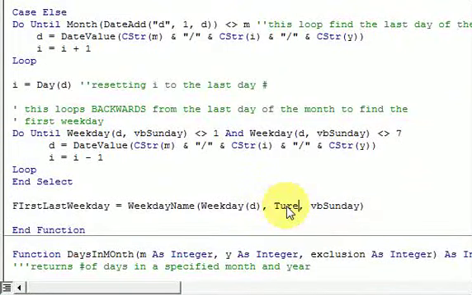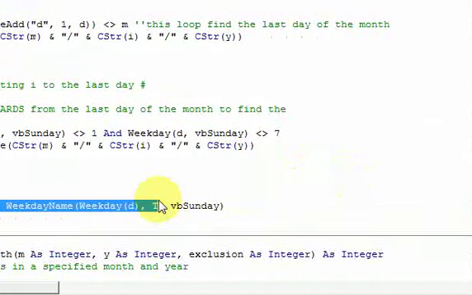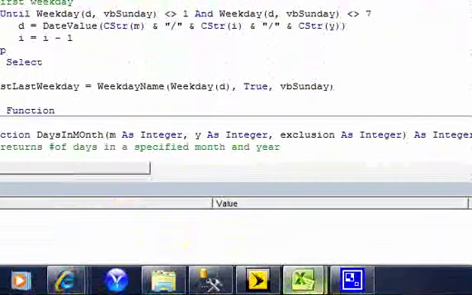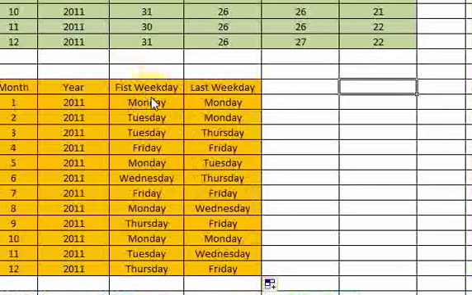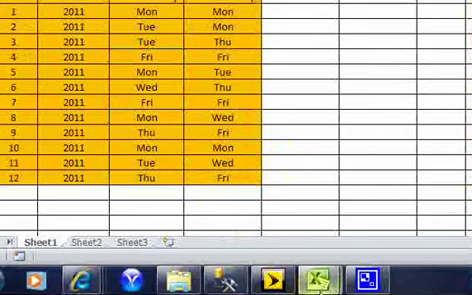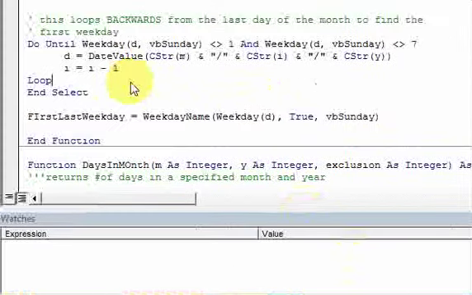So if I pass in true, and if I go back up here, now look at what everything does. I get Monday, MON for Monday, TUE for Tuesday, FRI for Friday, and so on. So that's all this abbreviate parameter does, is true or false, whether you want to abbreviate.